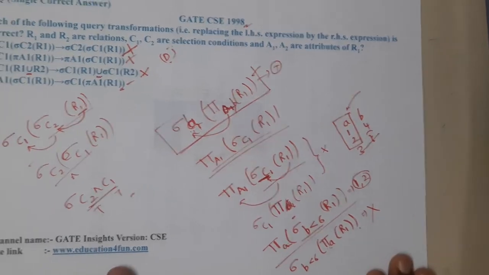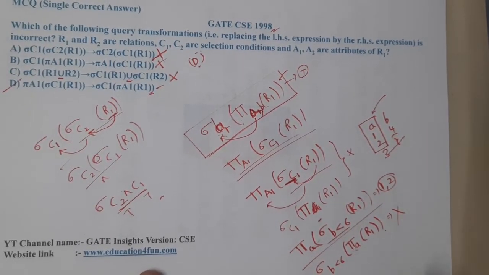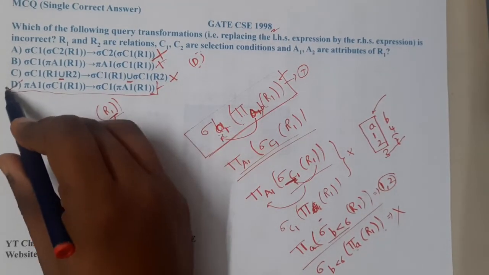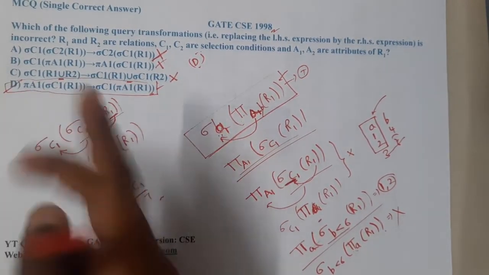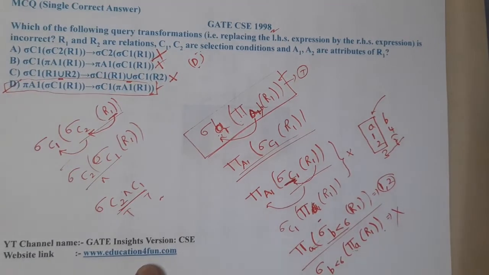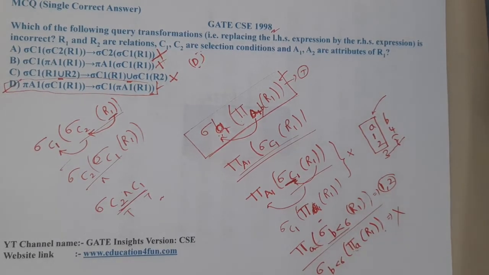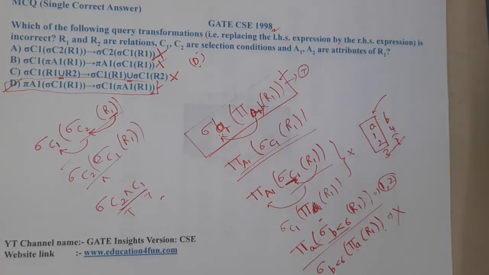Got it? Yes. So to be clear, this type of question is a bit theoretical, guys, because most of the students will already remember these things, right? So when you reverse the order of pi with sigma, you are not going to get the exact result. Got it? Yes. Okay. So I will remember with these examples, guys, because I will get confused between B and D if I try to remember the things, right? Yes. So now I hope everyone got a clear idea with respect to this question.